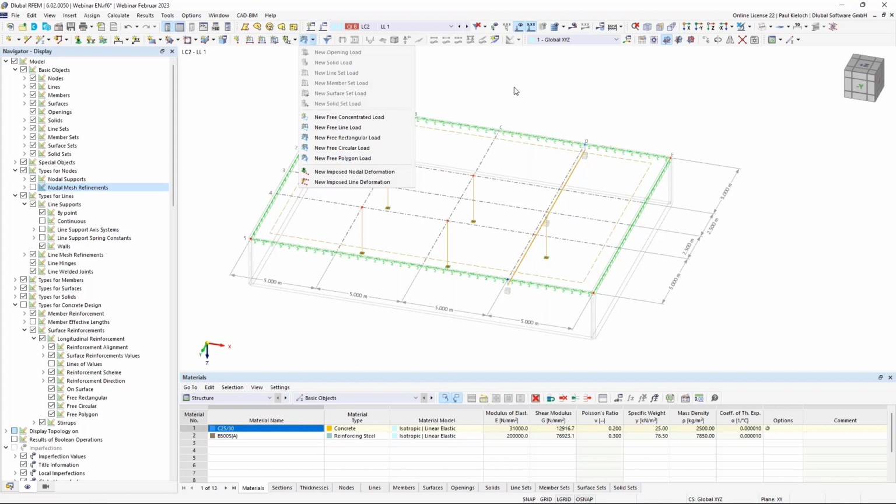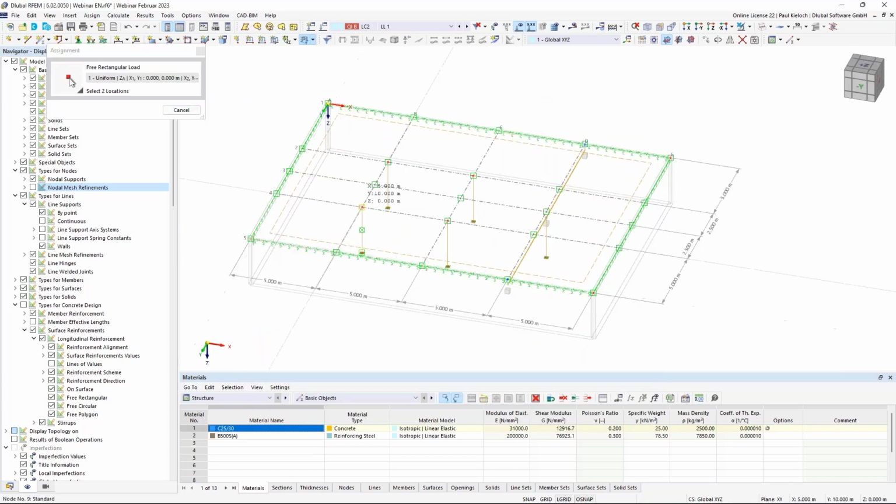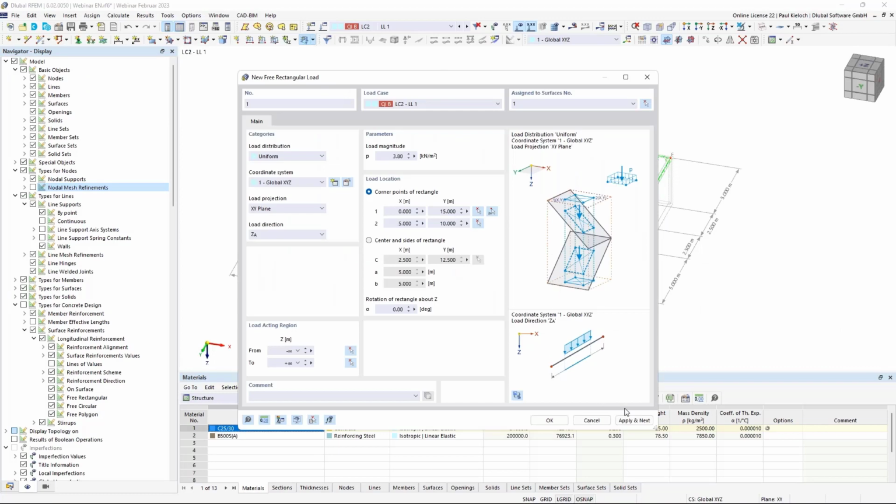For this situation here, I'm in my load case 2, and I will create a rectangular load on the surface number 1. The load value is here in my example 3.8 kilonewton per square meter, and the location is from that point to that point.